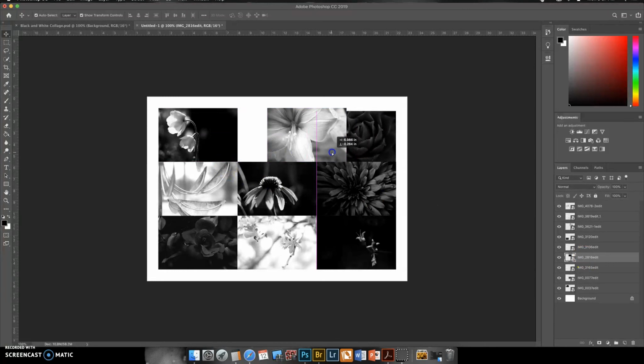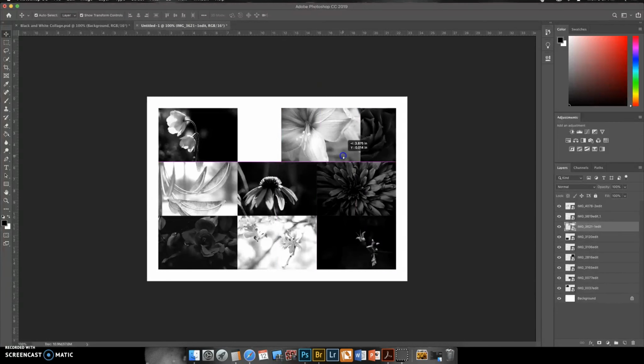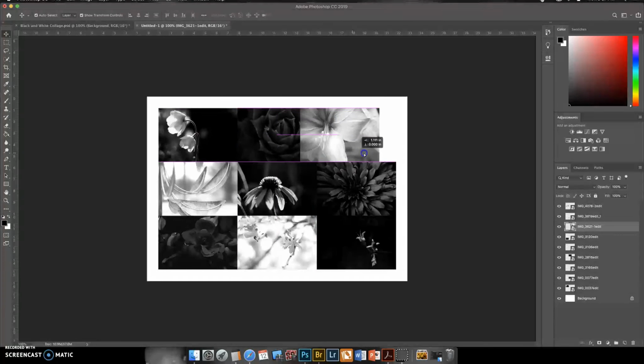I'm going to grab that one and then move that one over. So I had to kind of scooch it over because I've got that auto select, but actually I kind of like it the other way, so I'm going to move it back. There we go.